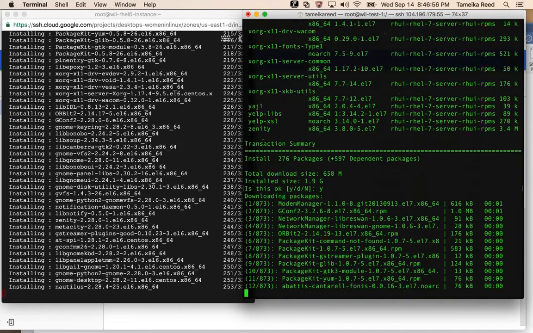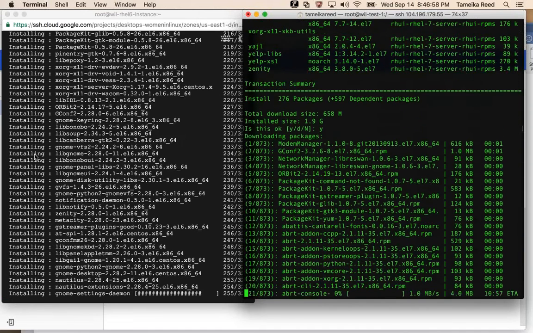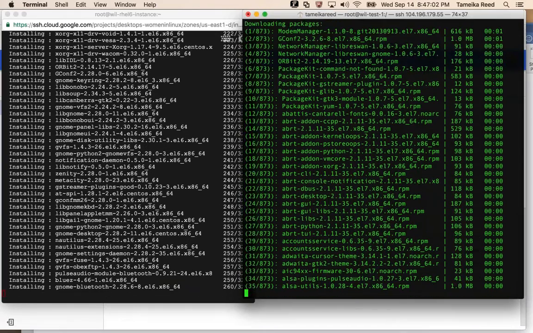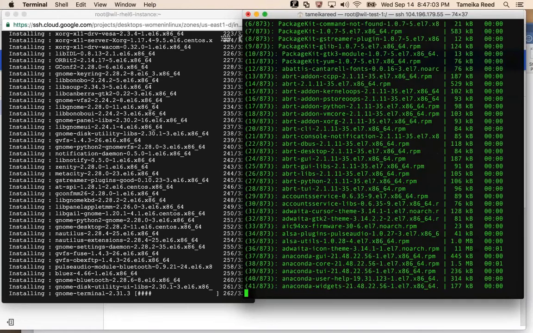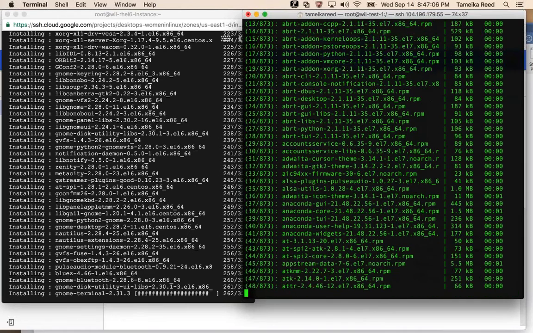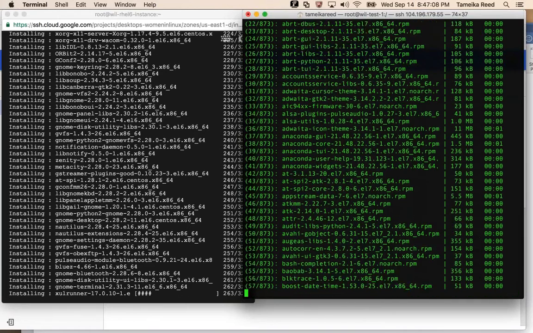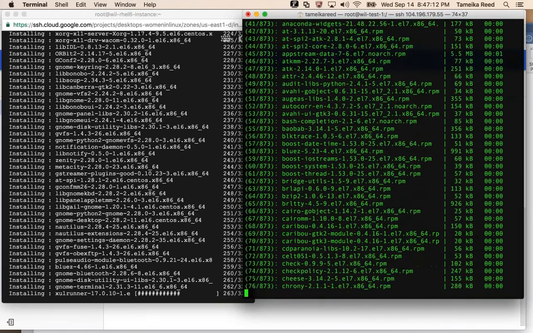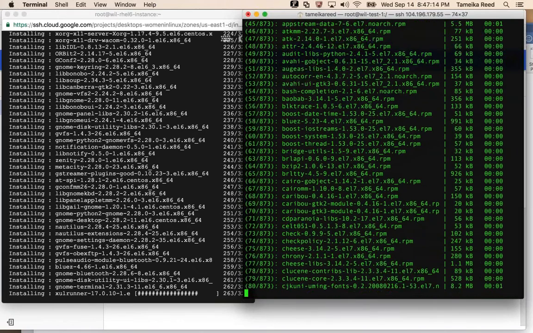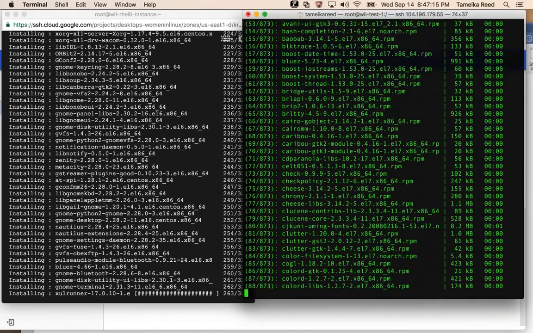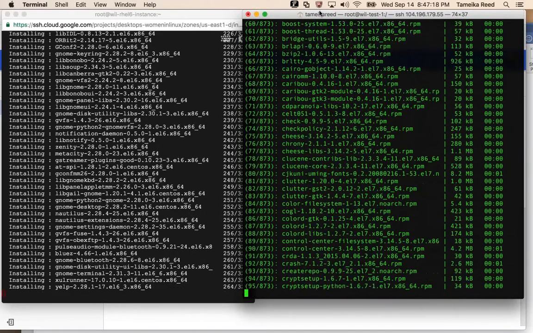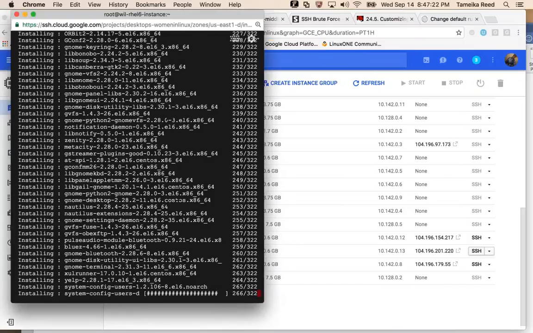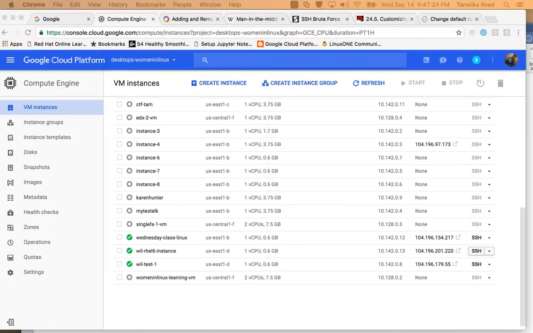So as you can see, it's installing the 9,000 packages for my graphical interface, and you normally don't need one. I mean, you really don't need a graphical interface unless you want to play with one. But I want to show you some things once this gets installed. While it's installing, let's move on. I'm going to pop open another screen and take these over to another screen while they do what they do.